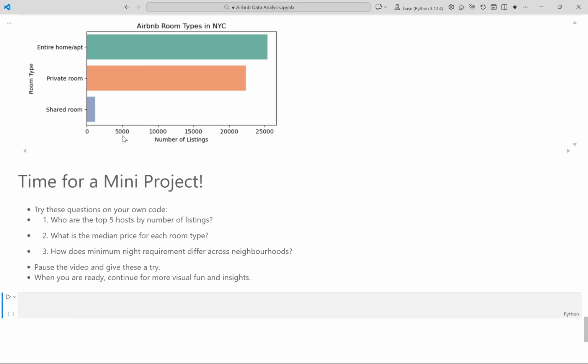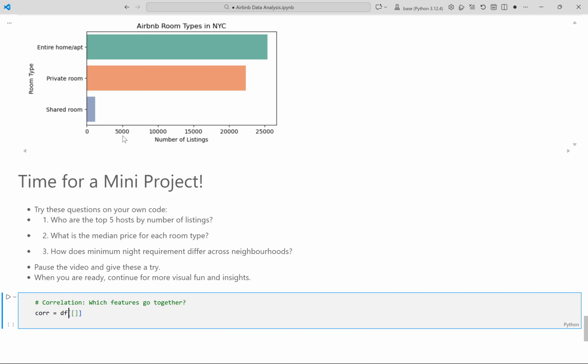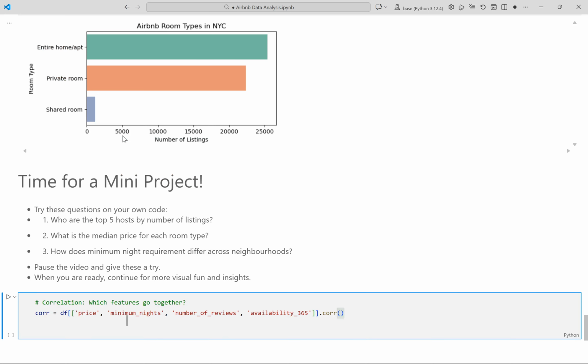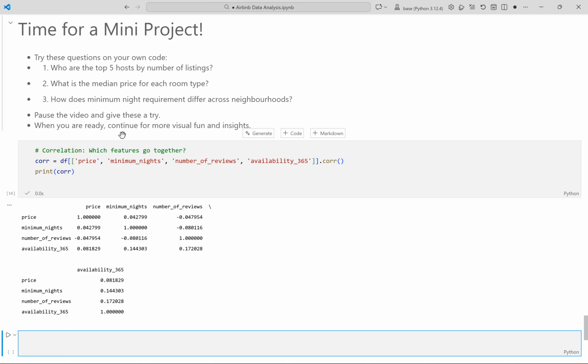Correlation tells you if two features go up or down together. For example, do higher prices mean longer minimum stays? This table lets you spot relationships for further analysis. Running the cell now. This correlation matrix shows how 4 key features relate to each other, with all values close to 0 indicating weak relationships.